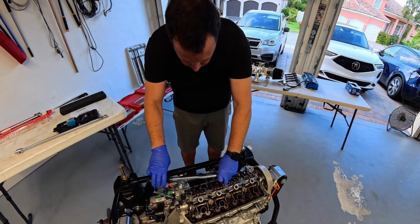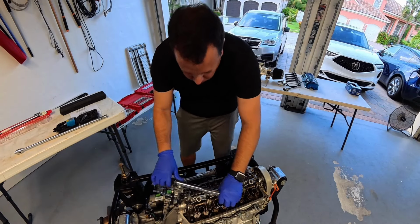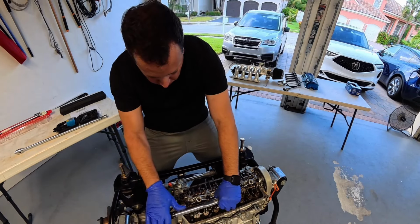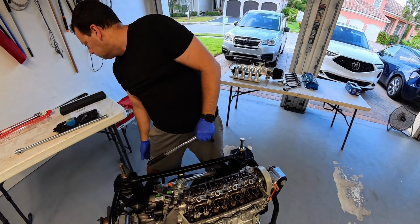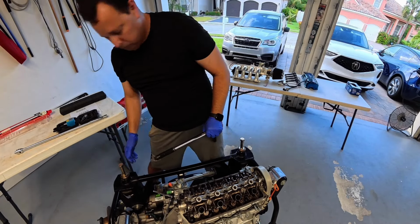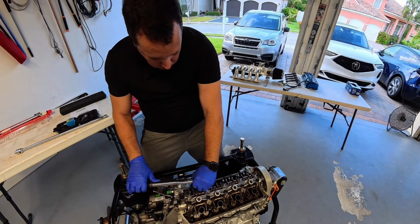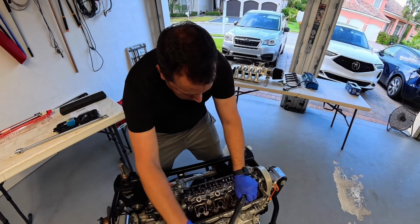1 went fine. 2 went fine. We're taking the head off. Realistically, this should not be on a dolly. It shouldn't be moving like that because people are gonna say, I've been using these torque meters forever. They're very accurate. I'm just testing to see what's going on, to see if any of these screws are loose, just to test.